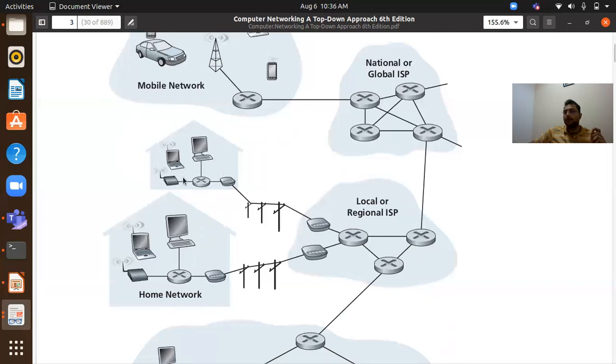Based on your technology, you must have some sort of a modem, and that modem also incorporates either some sort of a router or switch through which you can connect all your devices, or it could be a wireless router.